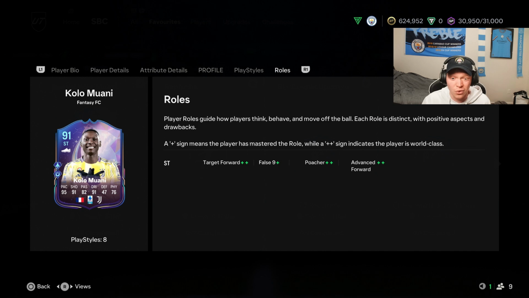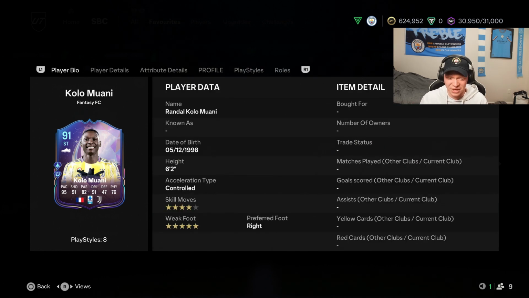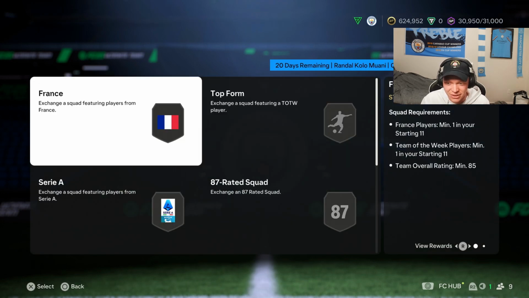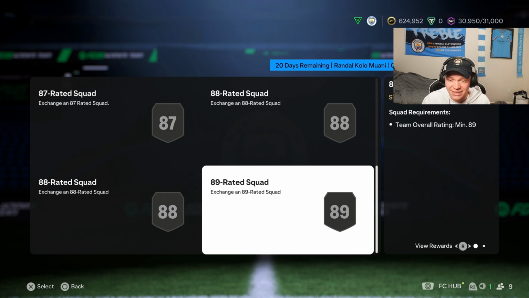And then in terms of roles, target forward, poacher, and advanced forward ++ gives you a bunch of good options that fit this guy. This is a really, really good card and has a lot of potential for upgrades. Now, he does look like he's going to be expensive. He's an 85 of the team of the week, 286s, 287s, 288s, and an 89. That is actually crazy expensive compared to most of the cards we've seen.